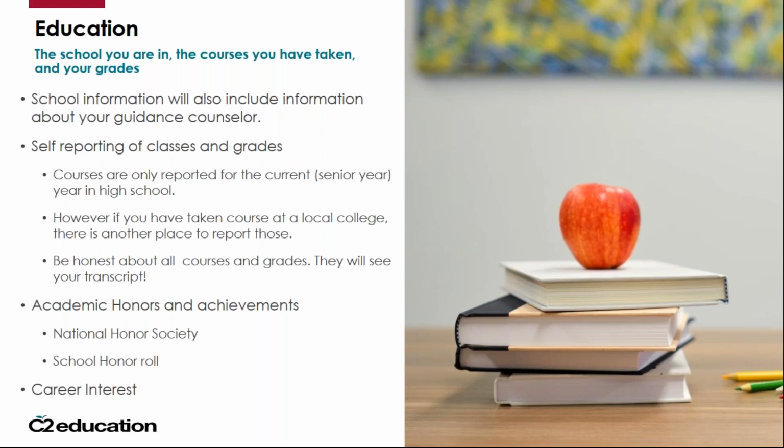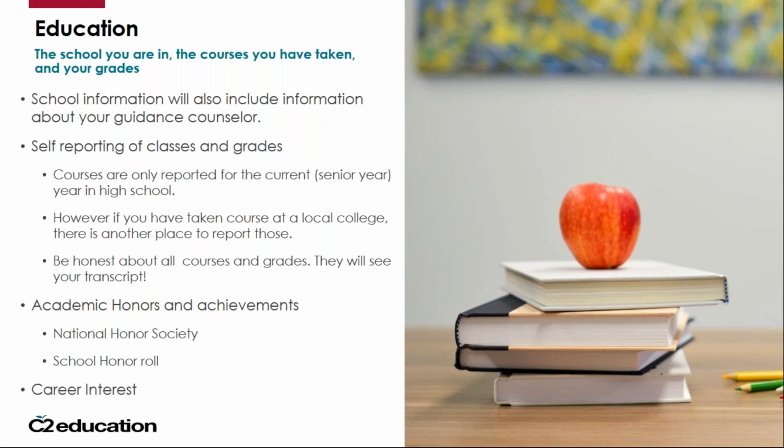You then have your school honor roll, that's a school achievement. You have a chance to put all of them down. Any and all academic achievements that you have, put them down. And then at the very end, there's usually a place for your career interest, right? What are you interested in doing? That allows them to see where the thrust of your courses and grades have gone, right?